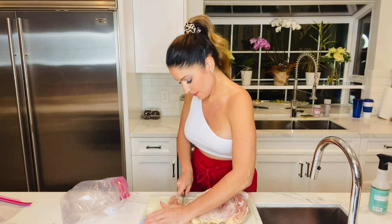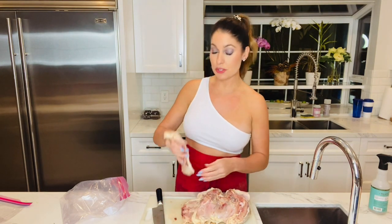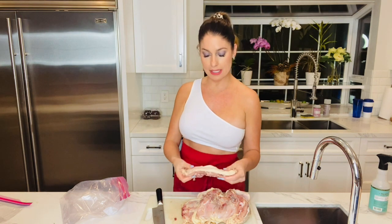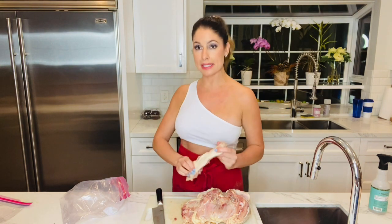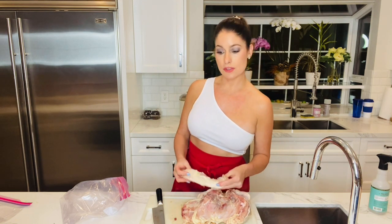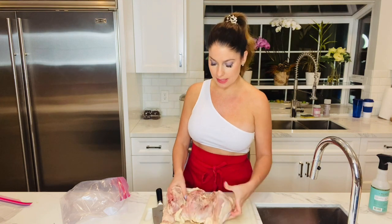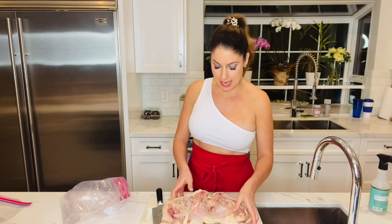Done — just a little skin. Now, do not throw this away. You can make chicken stock with this and it makes amazing chicken stock. I always have some in the freezer. I use chicken stock for anything that calls for chicken broth or stock, and then I make chicken soup with it as well. It's insanely good. There's such a difference between homemade chicken stock and the boxed stuff, although they make really good quality boxed stuff these days.